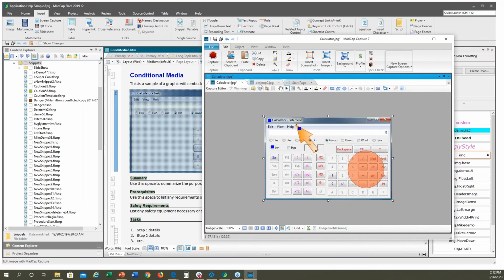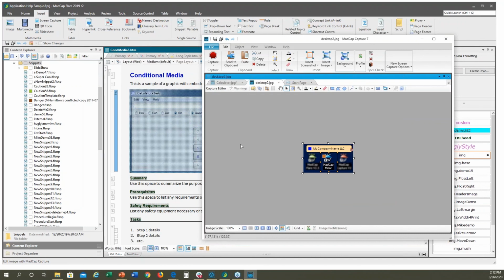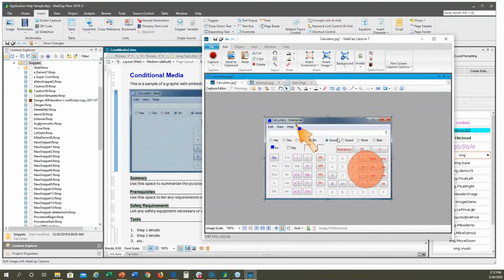Then in a second tab, I took a screenshot of the advanced version, but then using the little crop tools, I carved out components of the advanced screenshot, copied and pasted those to the basic one, and just made sure to identify them as layers with the conditional bubbles. So I did start out with 2 screenshots, but just during development phase, once I'd kind of consolidated them down, then this is the only image that I actually add to my Flare project.